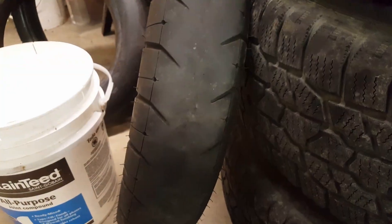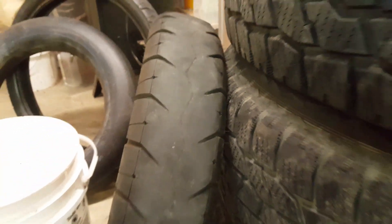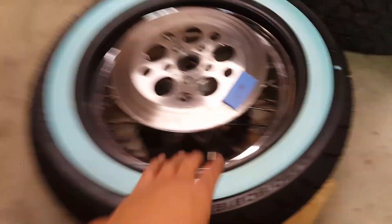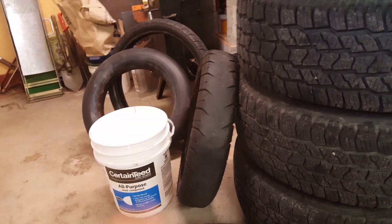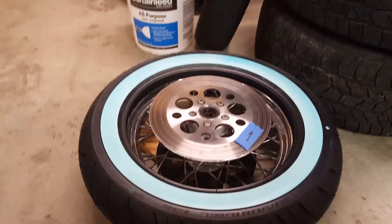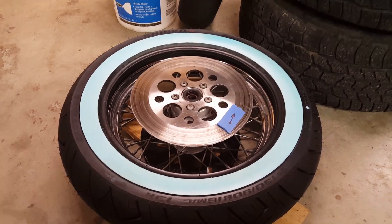Well it was about time — that rear tire was pretty much bald in the middle with very little tread left at all. I got it off. We're halfway on with the white wall, and you can see it's not beaded up yet. I haven't put the tube in; the tube's over here. I'm just going to scrub it up real quick, double check for leaks, slip the tube in, pop this side down on the bead, and air it up.